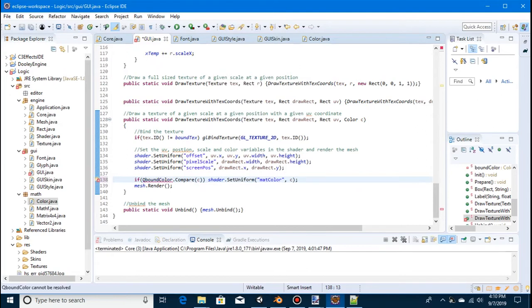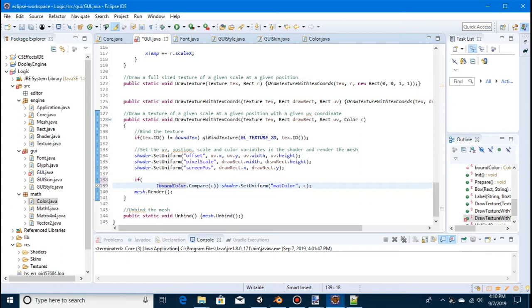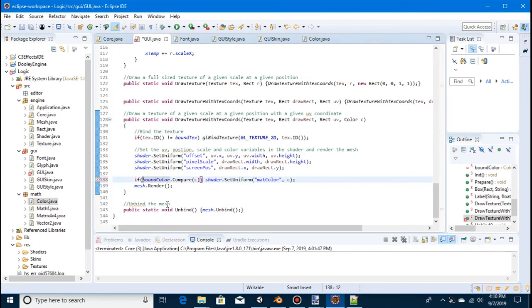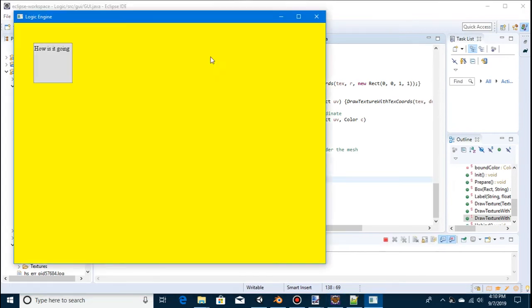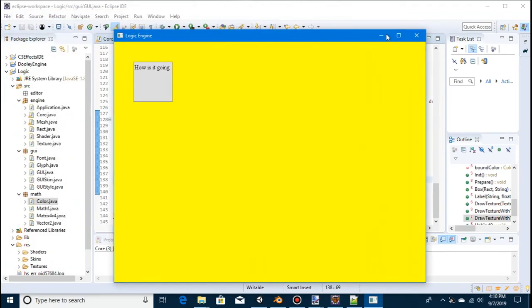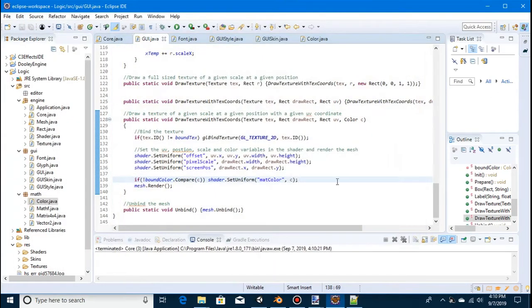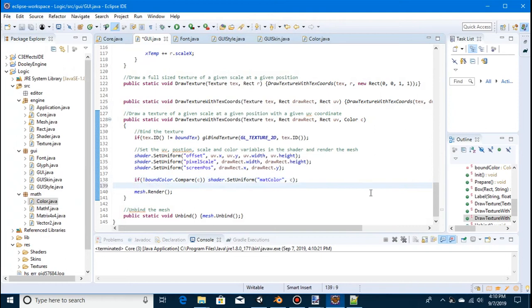If that is not true, then we're going to set the color. All right. So then that takes care of that.